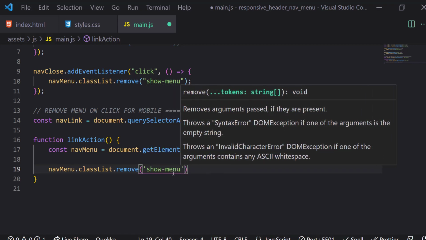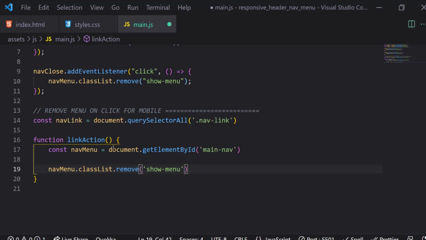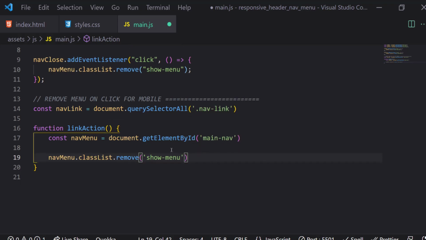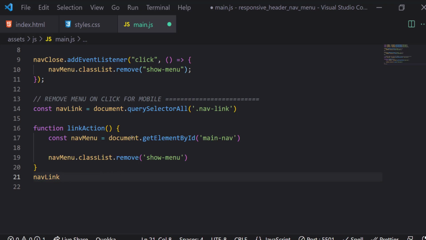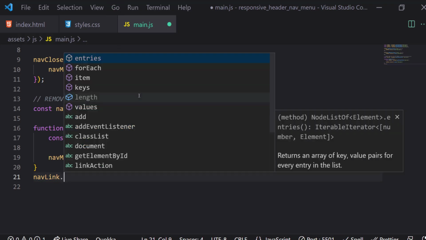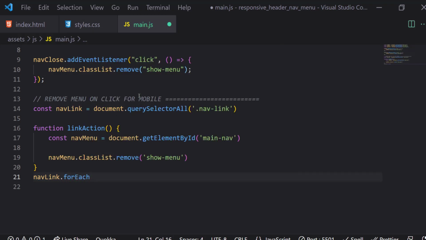So basically what this is saying is when we click on any of the links, we want to remove the show menu class. For us to achieve that, we're going to come down here and I'm going to say nav link. So outside the function, I'm going to call nav link dot for each, like so.